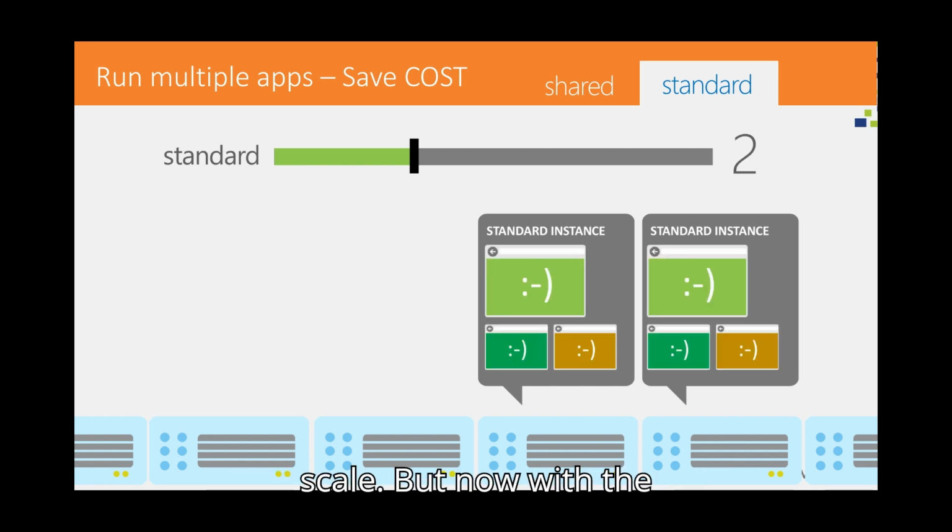But now with the recent updates, you can also scale an individual application. That is not like AKS, where individual pods of an application are scaled, but it is still the entire app service plan that will be created, wherein only the required application will be scaled. That is how horizontal scaling works in app service.